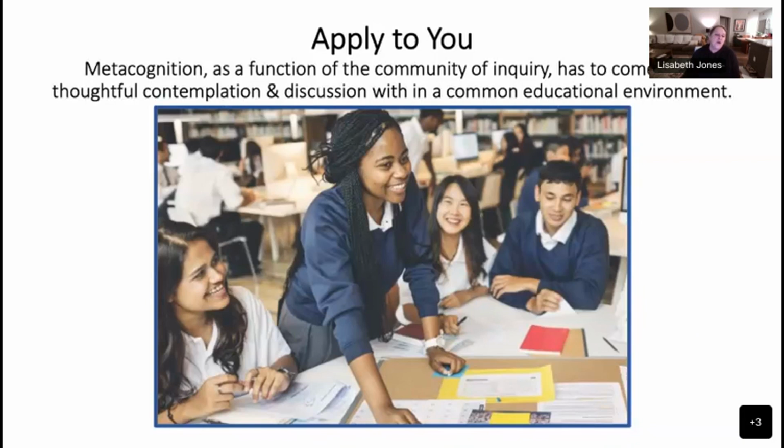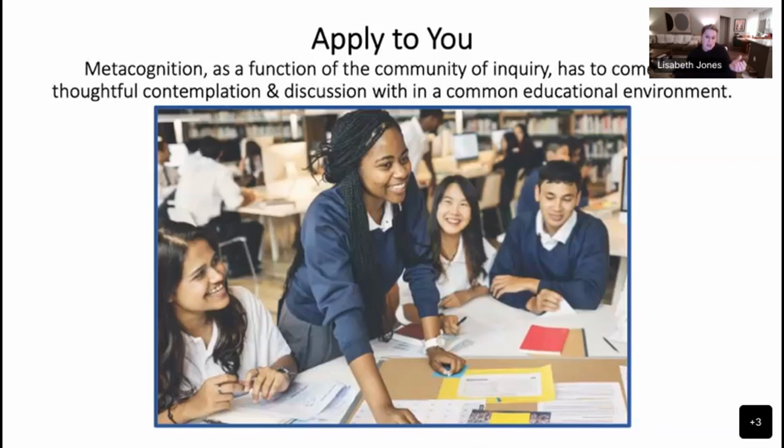All right, so when it comes down to it, we want to know how this applies to us. So it's clear that shared metacognition has great impact on how we think, share ideas, and how we come to conclusions. And metacognition as a function of community of inquiry has to come from thoughtful contemplation and discussion for those in a common educational environment.